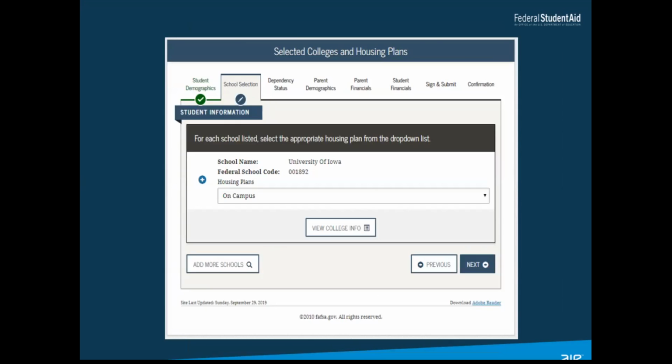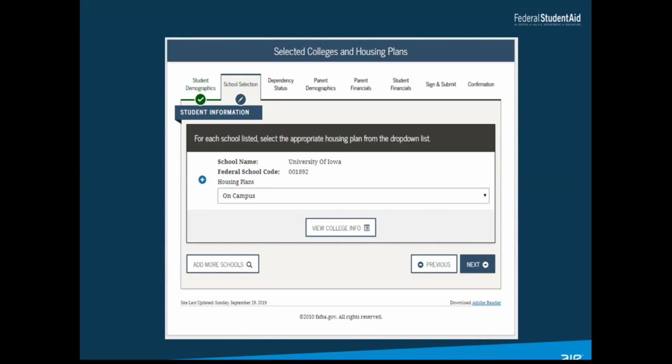Before we move into another section, I'm going to pause for just a moment to see if there are any questions. Yes, we actually have quite a few questions this go around. So let me make sure I'm going back up to where we left off. Once you enter information into the FAFSA, are you able to go back in and make changes? You are able to go back in and make changes.